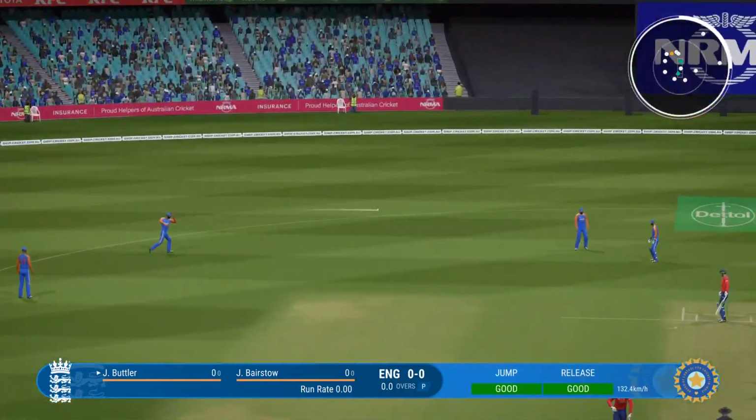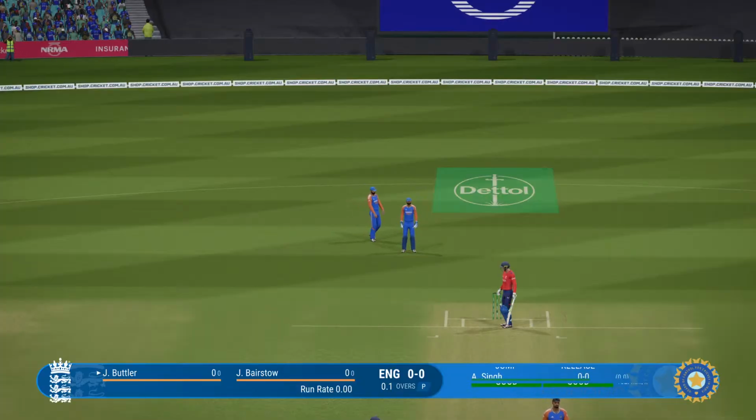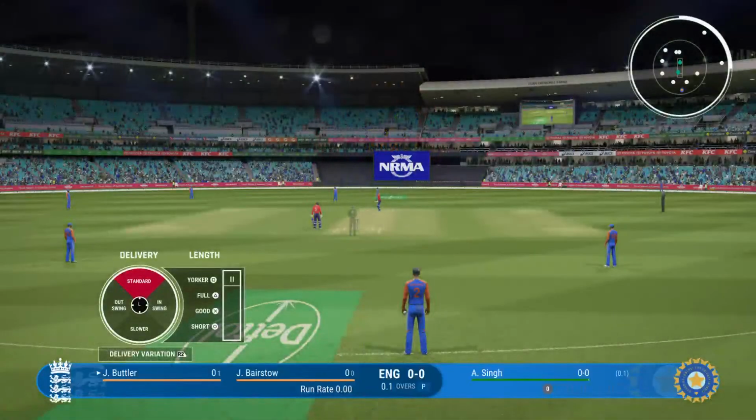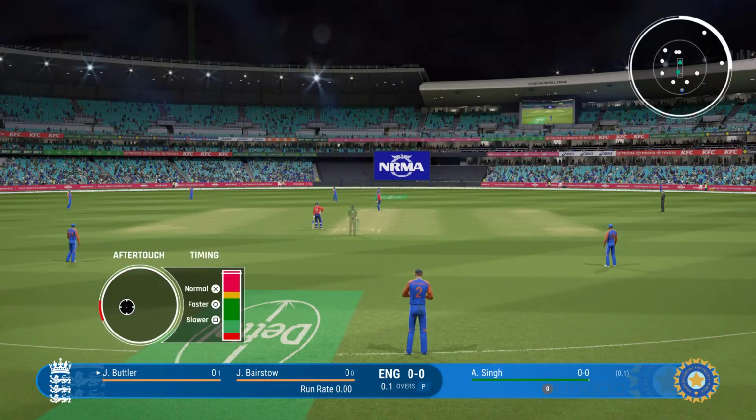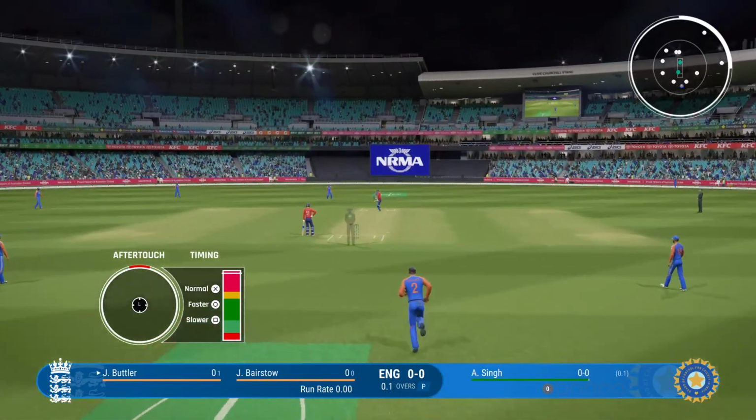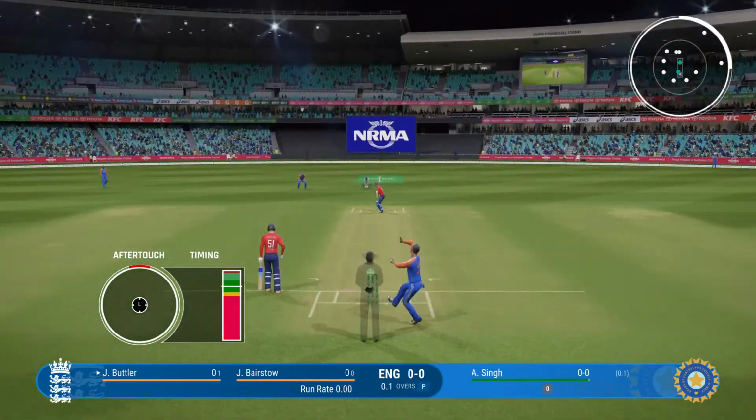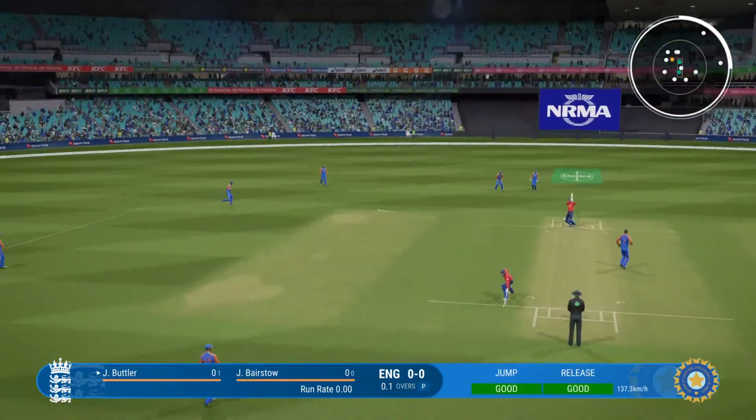Massive outside edge. Let's just see if they can get that ball up into the slot as before. It's so crucial. You've got to follow up that last delivery and keep the batter under pressure.